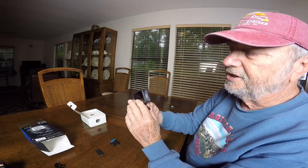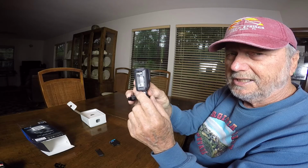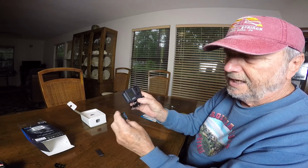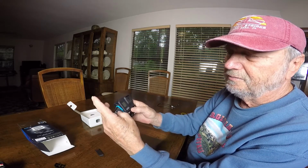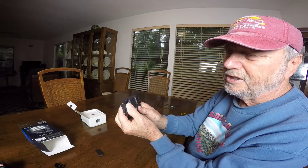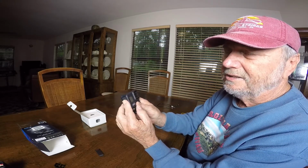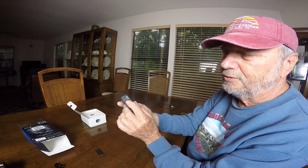Now, I'm going to let you look in there, and you can see the terminals hanging down, and the battery's got to go in a certain way to make connection. The easiest way to do it is to look at GoPro and have GoPro matching up with that on the same side. And also you want this down like that, so if you try to put it in that way, it would not go. Now I'll tell you right now, when you go to put it in, it first hits an edge and does not want to go. You have to kind of rock it around a little bit, okay? If you rock it around, it'll go right in, and you just push until it's firmly in. And you'll get a little beep and a red light will flash when it gets in.